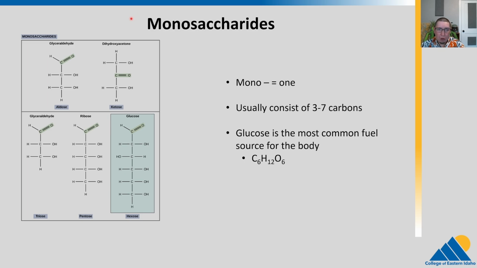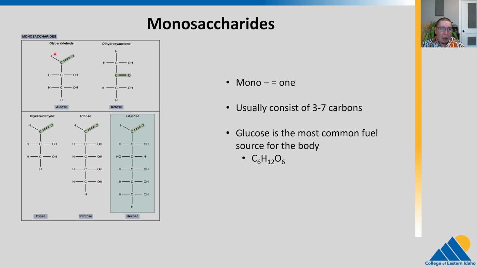There are several different types of monosaccharides. There's a lot, but they usually are grouped by how many carbon atoms they have in them. This might not seem important. This might even seem boring, but when we talk about how we go about breaking down our food energy, we're going to talk a lot about these carbons and the bonds between them. So this will come back to us in the metabolism chapter. It's not key that you memorize this or anything like that. Just know that there are different monomers here.